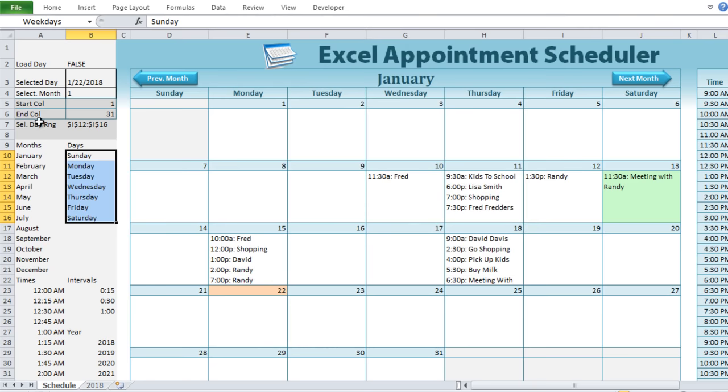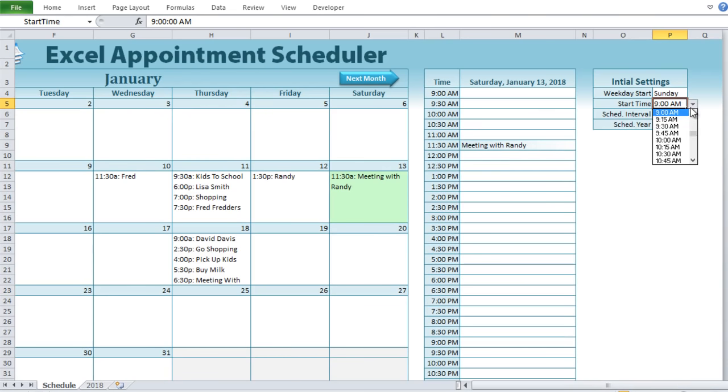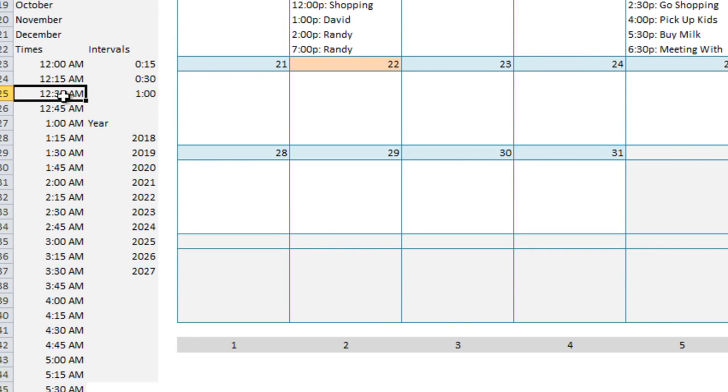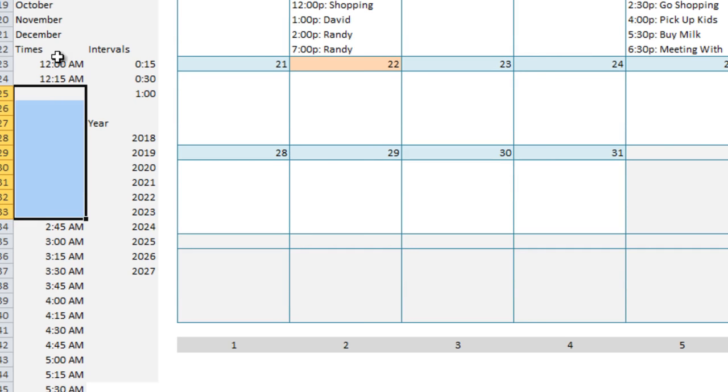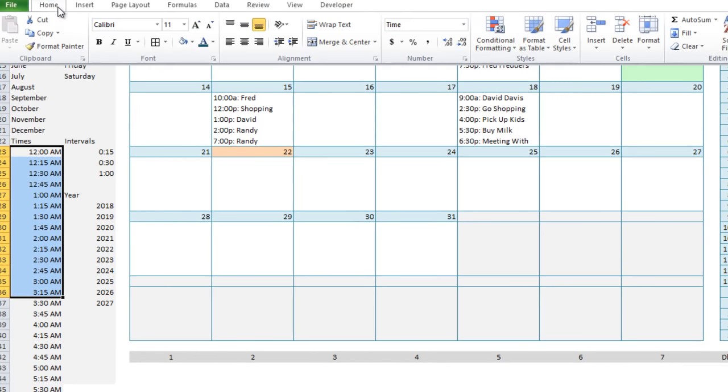Okay, and so we've got months, we've got days, we also have times. Now what I've done is I've created a times list, and I want to give the user the ability to add in a start time. And I want to include basically all times at 15-minute intervals. So I've created a time list, and I've started at 12 a.m., and then the next one's at 12:15 and 12:30. A way to quickly create that is, let's go ahead and delete that, simply by highlighting this and then extending this down as well. So let's go ahead and take a look at the format that we use, because in Excel, the format is not inherent.